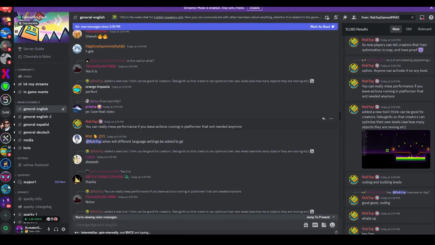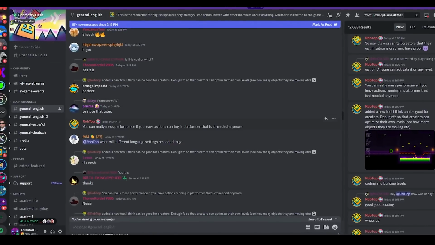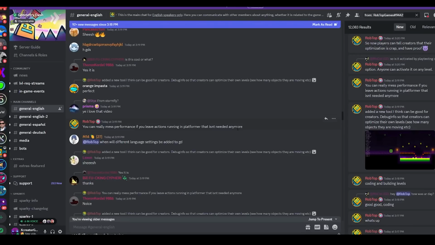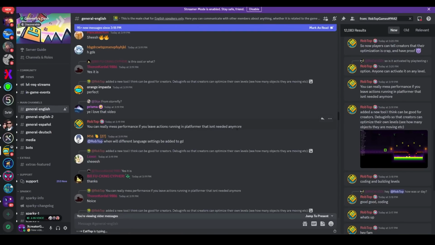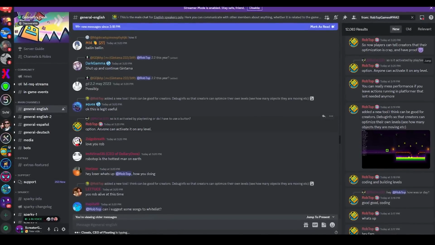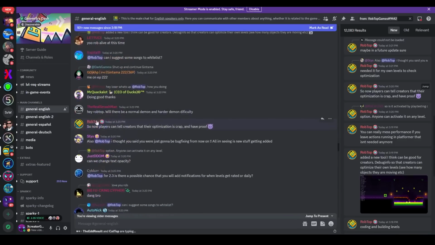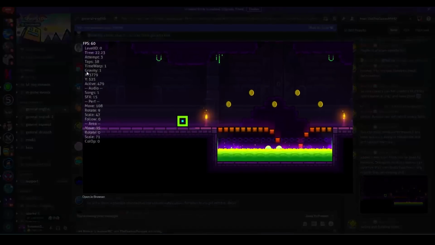I think he's referring to once you have something that is moving up and down, for example, at the beginning of the level, and then you get really far and this thing is still moving up and down for absolutely no reason, so you should probably put a stop trigger later on to make the level more optimized. Oh, so it's not only for created levels, you can also enable it for online levels. I'm not quite sure about that though. And now he's blaming us if the level optimizations suck. Okay, well, with so much debug info, I think this should be all right for creators. As a creator, I would say this should be okay.